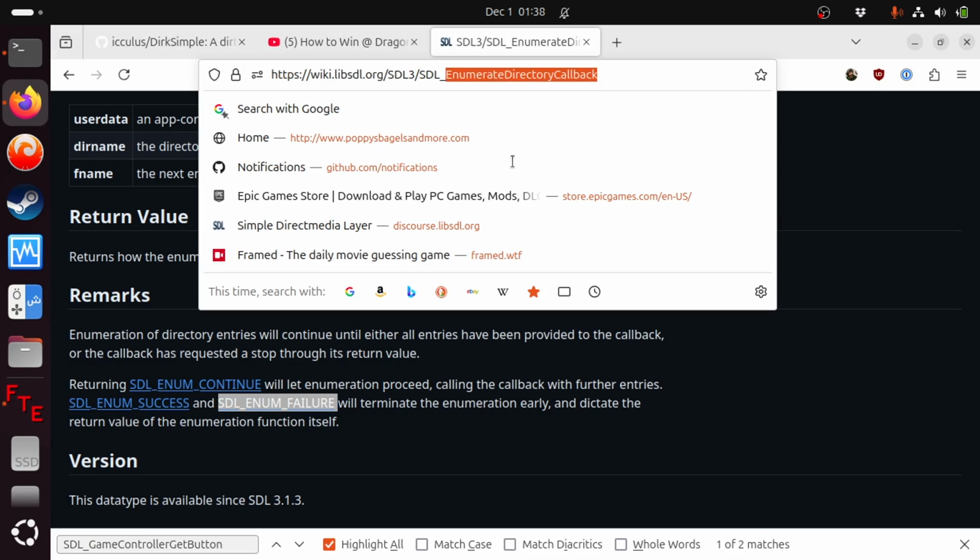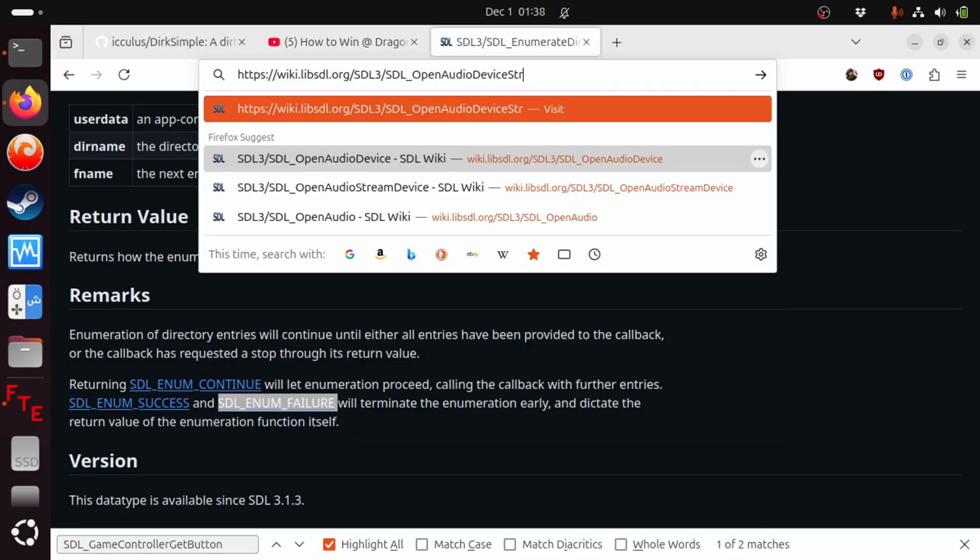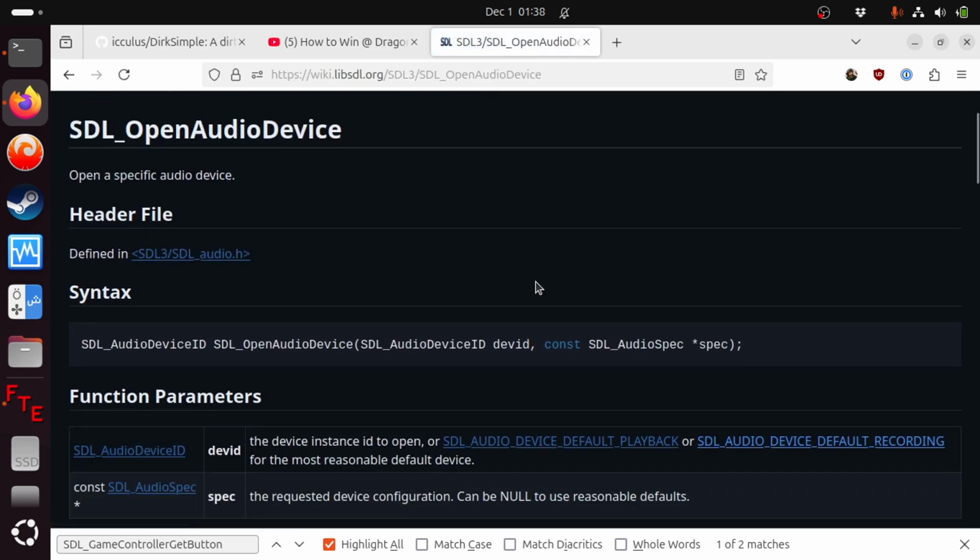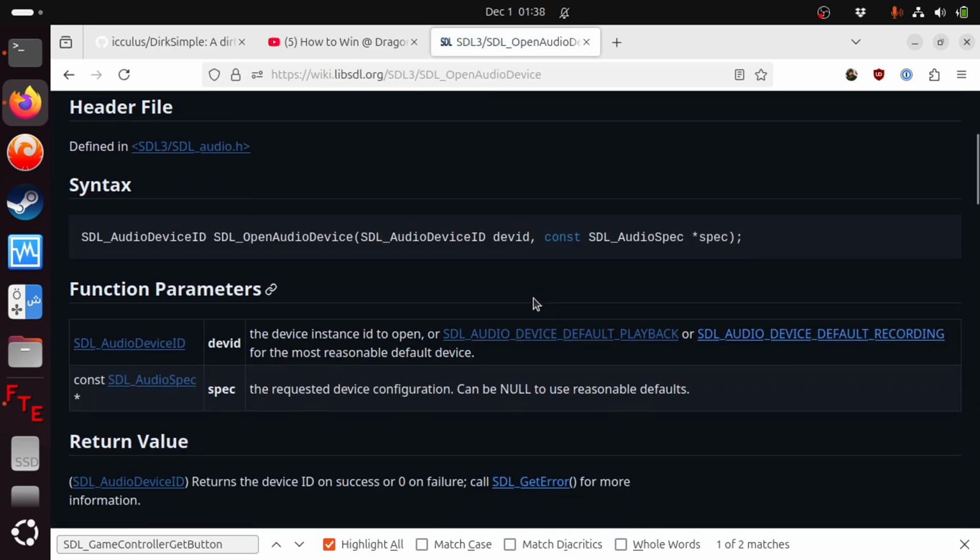What are the parameters for that? Now, there are no callbacks on this. You can assign a stream to it and give a stream a callback, which is more or less what Open Audio Device Stream does. But this is very simply open a device with this ID and this specification, which is optional if you do not care, because the audio streams will convert for you. But if you're mostly going to be in the same format, you can request a specific thing to say, try and get as close to this as you can, just for efficiency's sake.